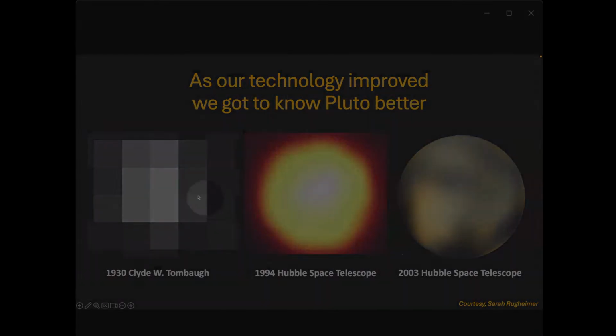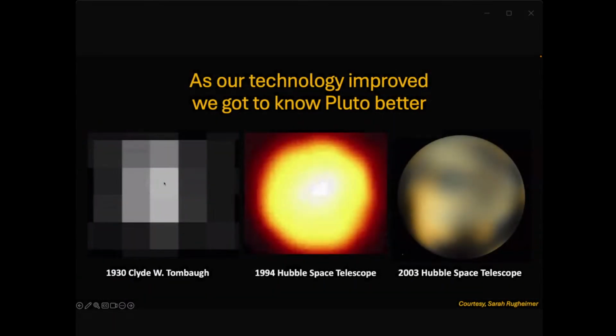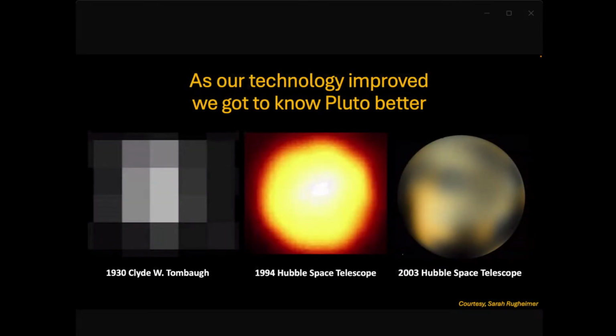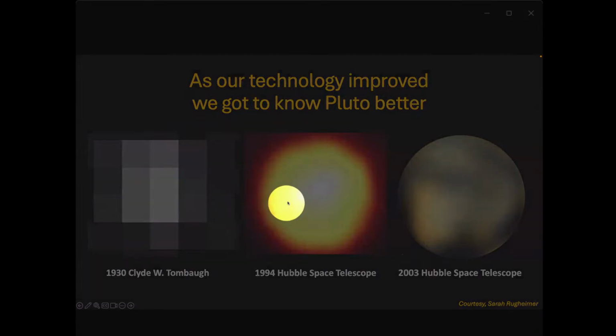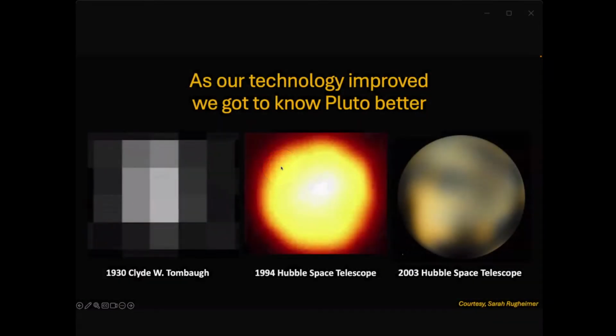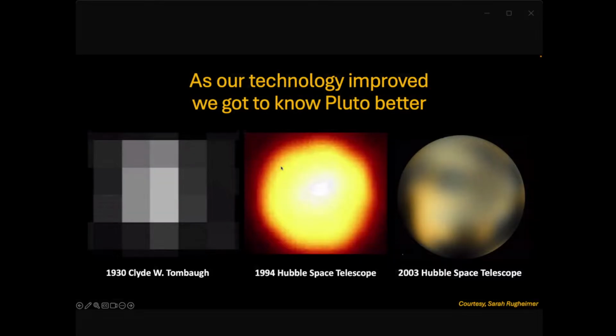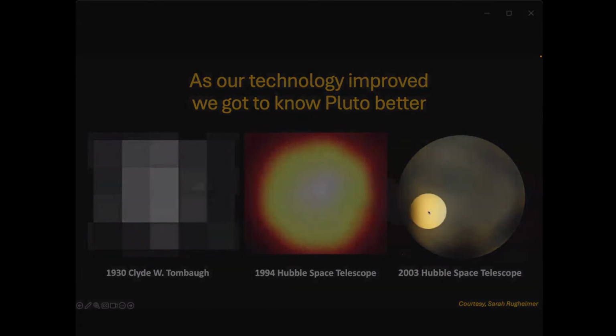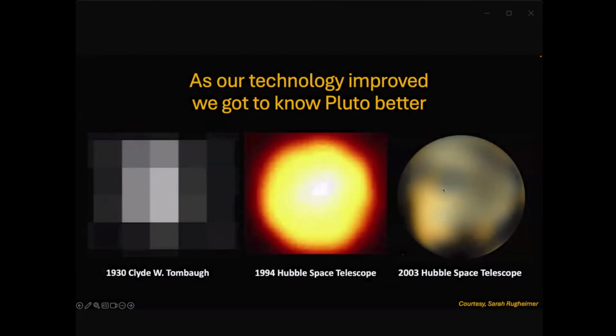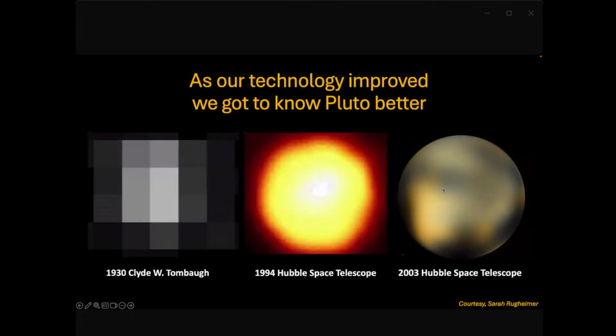So here on the left, we just have that one dot in the image blown up. By 1994, we were able to tell that it was brighter in the middle and dimmer on the edge, which normally means that there's some atmosphere going on. So we learn more information. And then in 2003, we were able to use some sophisticated analysis to get a bit of a pattern of bright and dark. For the best exoplanets, this is kind of where we are right now, that 2003 image.